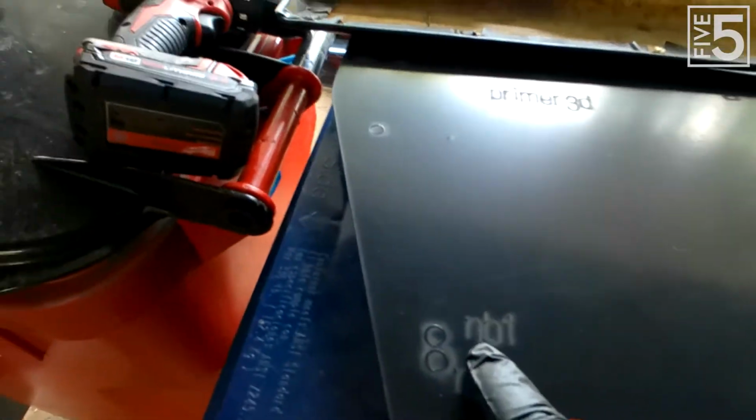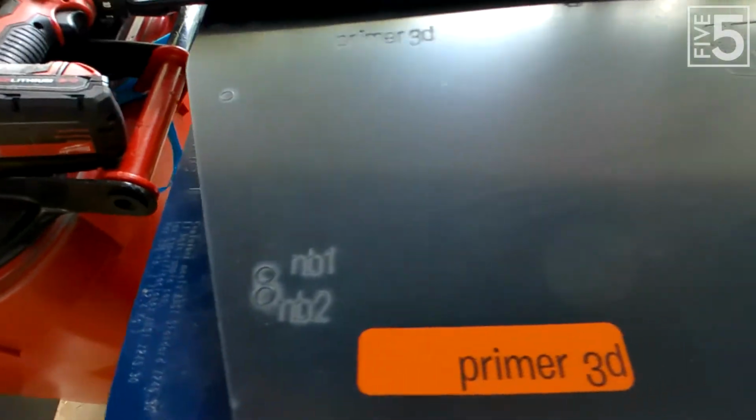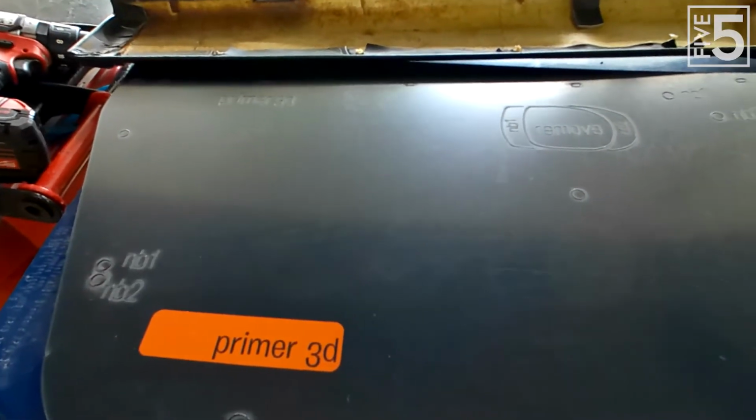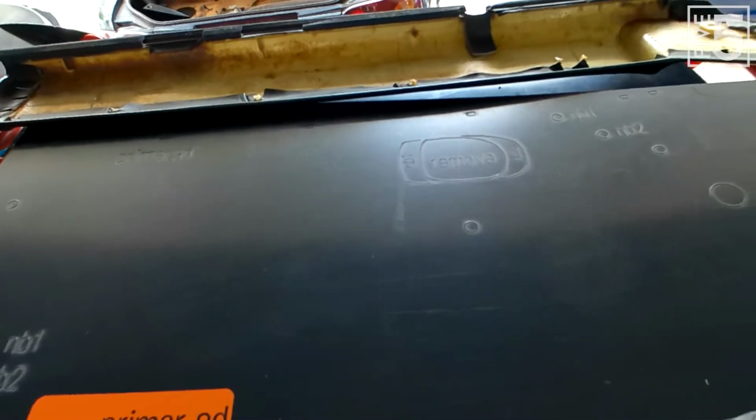I'm going to go ahead and drill these holes out here. Make sure, like I said, if you're like me, you've got an MB1, use the MB1 holes there and there. But other than that, I'm just going to get my drill and my Dremel tool and start cutting everything out.